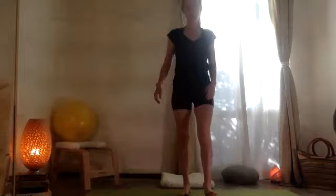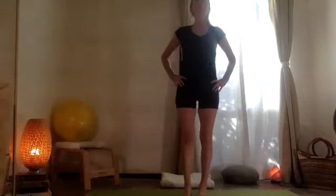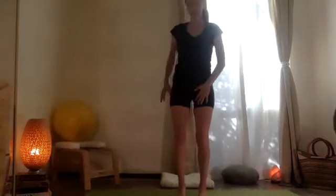All right, coming all the way back down. Good, so now I'm going back to balancing on my right leg. I'm lifting my left. I'm gonna take the foot to my ankle to the femur. I want you to try a few little bends and straightens here of that knee. Good, so again, no rush, no hurry. Just see what happens when you bend and straighten that knee. And then if you want, grab onto the toe.